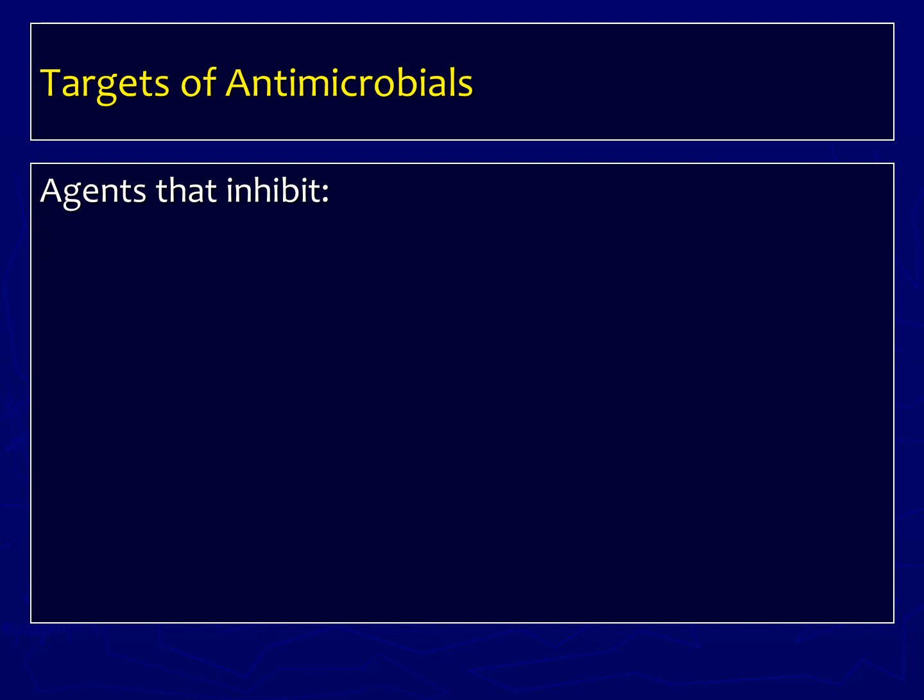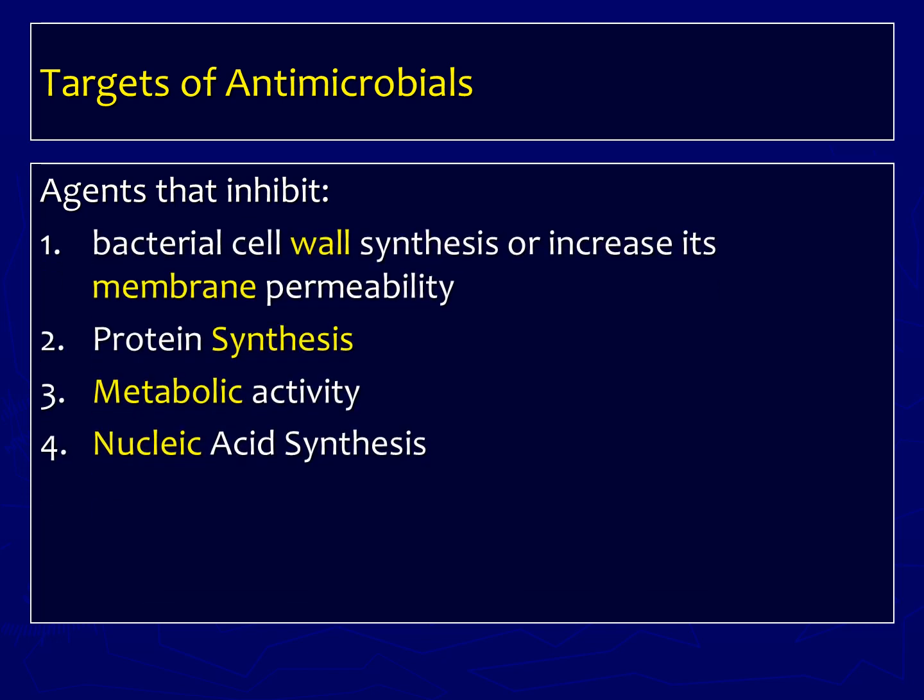Now, regarding the targets of the antimicrobial agents, these agents inhibit either the bacterial cell wall or the bacterial membrane. So, they can inhibit the cell wall synthesis, or they may increase the permeability of the membrane. Obviously, if there is increased permeability, different bacteria or other materials or other agents may go from outside inside, and from inside they may come outside. So no protective membrane is there.